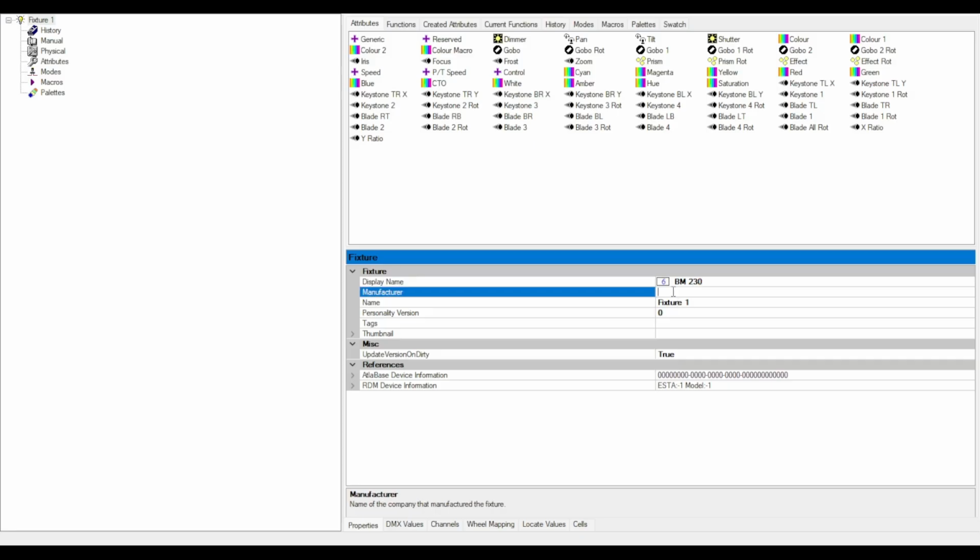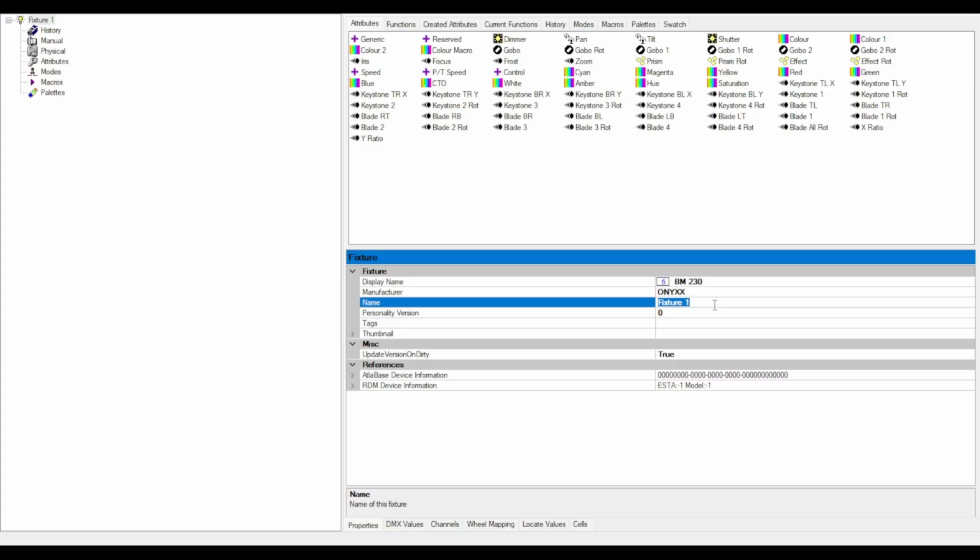The manufacturer is Onyx. Next is the name of the fixture, which is what you search for after you've entered the manufacturer. Remember, when you're patching, you click on Patch and then Select Fixture. When you select fixture, you'll be asked to search the manufacturer. The manufacturer you search will be Onyx, and the fixture name you search later is what we want to input here.